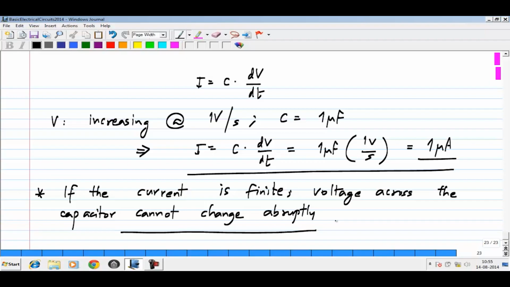On the other hand, if you do find a discontinuity in the voltage across a capacitor, that means the current had to be infinite at the instant of the discontinuity. Because a voltage changing instantaneously means the charge on the plates of the capacitor changing instantaneously. That means the current, which is the rate of change of charge, is infinite, because there was a certain non-zero charge change in a zero time interval.